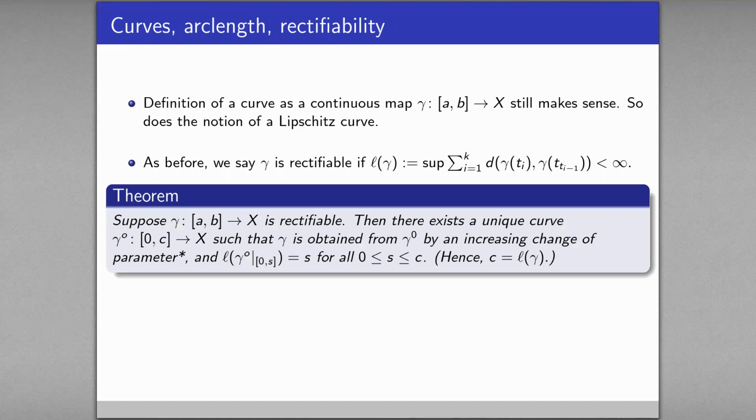And most importantly, this arc length parameterization theorem holds. I refer to the first video of this series for more in-depth discussion of what is going on in these reparameterizations, and more details about arc length and whatnot. But the key point is that if you have a rectifiable curve, then you can reparameterize it by a new curve, gamma 0, that is a much better curve. And the much better is contained here, that it is parameterized by arc length. The length of this new curve in the time interval, say 0 to s, is exactly s.